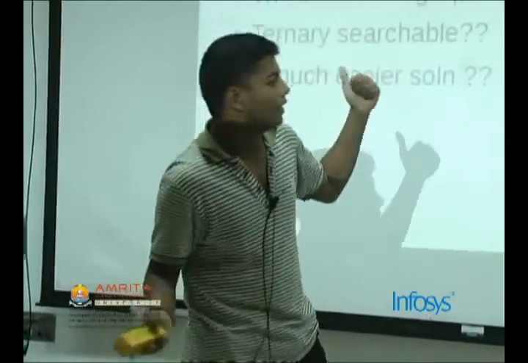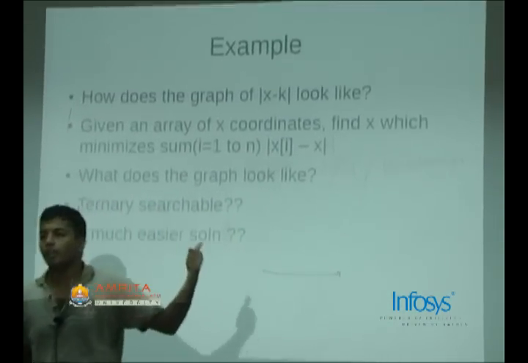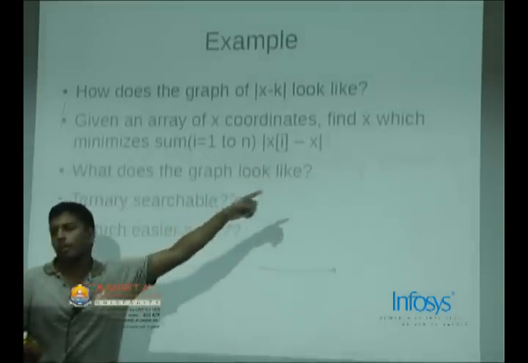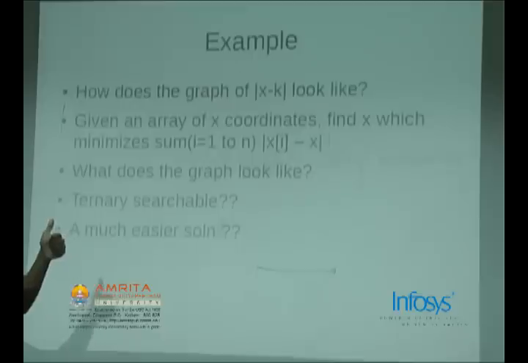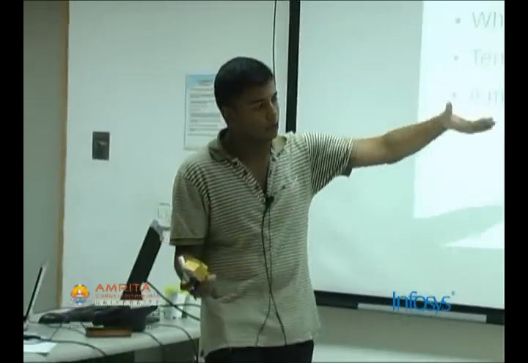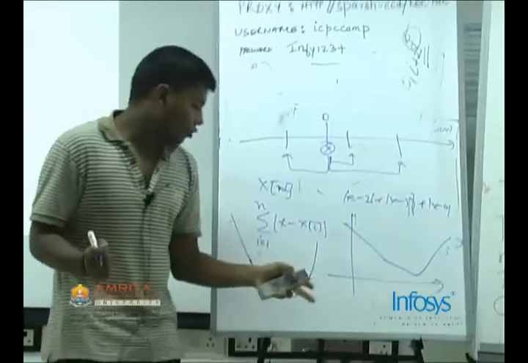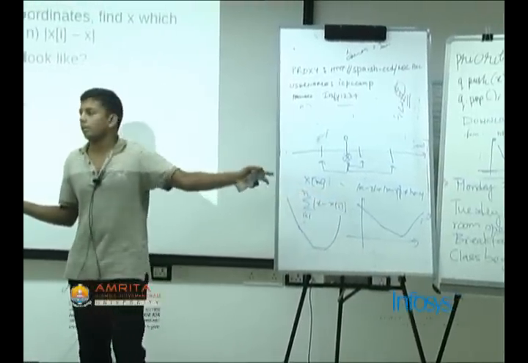How to prove that? Assume I am at minus infinity. The equation would be nx minus summation xi if you open the absolutes. If I am at minus infinity, everything will be of the form (xi - x) instead of (x - xi), because x is minus infinity. So the equation will be of the form -nx minus xi. Then once I reach the lowest value of xi, the equation would be of the form (n-1)x minus some constant. The slope will keep on decreasing. We will reach a constant and then we will increase. Slope would do that. So this function is unimodal. Everyone agrees? So we can ternary search on this function.